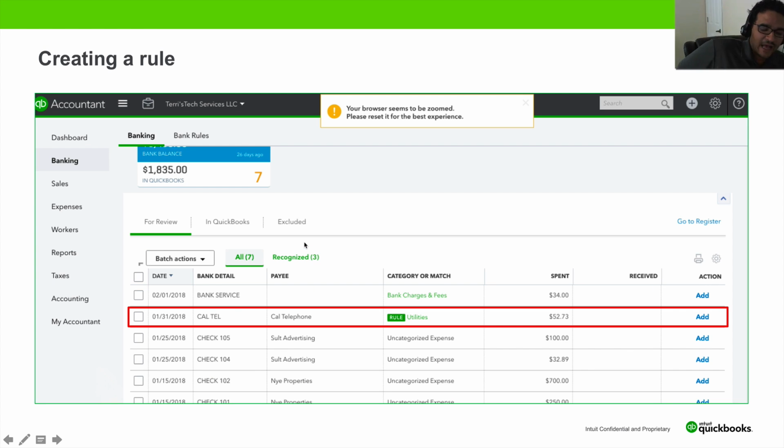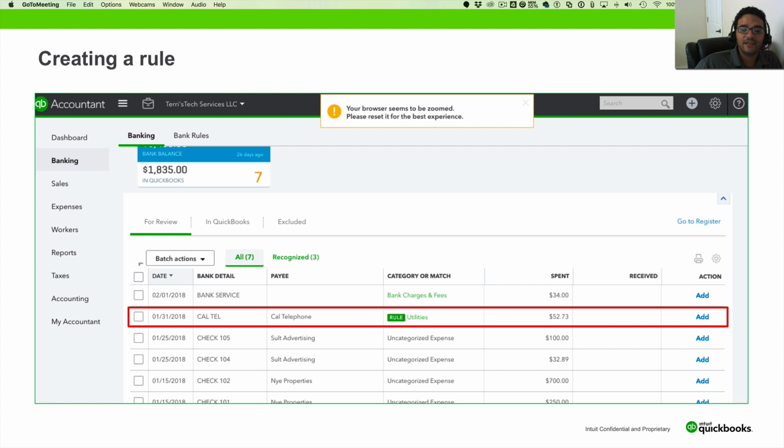Now, once you download the bank transactions and you are applying the bank rules, you're going to notice that QuickBooks will add a little tag on it that says rule right before the category, letting you know that this was categorized through the explicit rules. If you don't see the word rule in it and you do see it in green, that is letting you know that QuickBooks is guessing or using the history to suggest a category, but it wasn't an explicit rule. It was based on previous transactions.